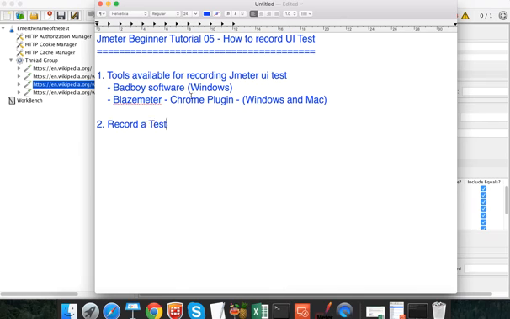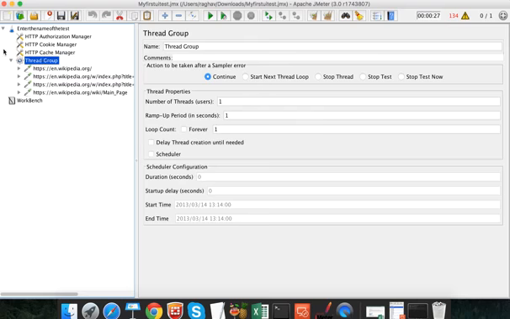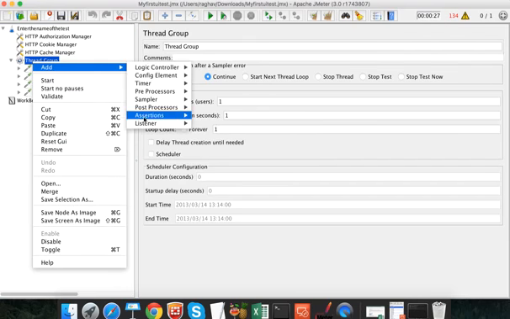So these are the steps. After downloading and setting up any of these free software or tools, you have to record a test. You have to export as JMeter, which is a .jmx script, and then you have to open the script in JMeter, and then the other thing you have to do is add listeners. Listeners will capture the data of our run. You can see everything is added here. The only thing left is I have to add some listeners.